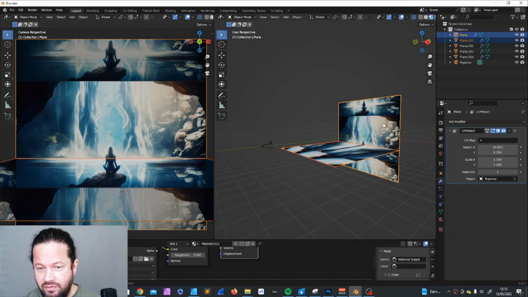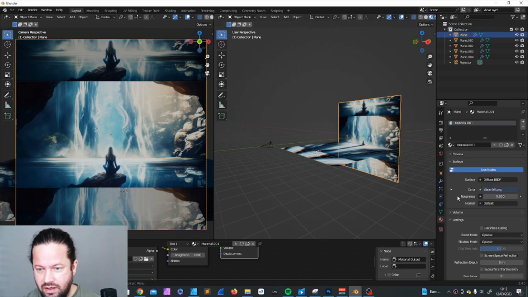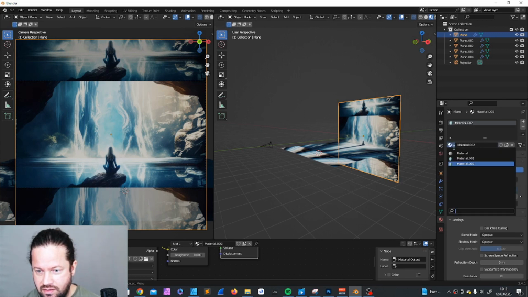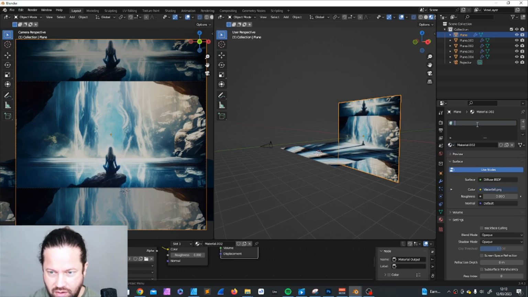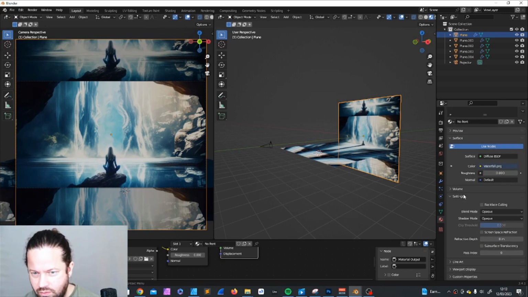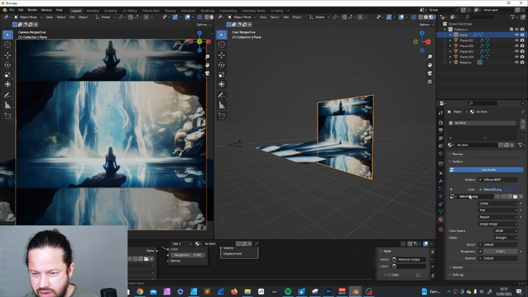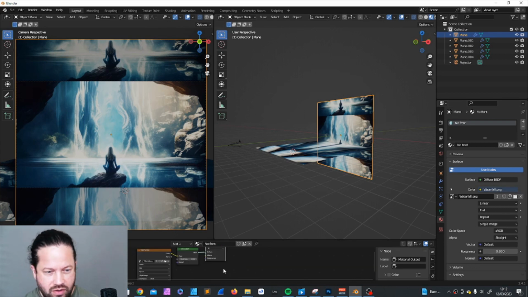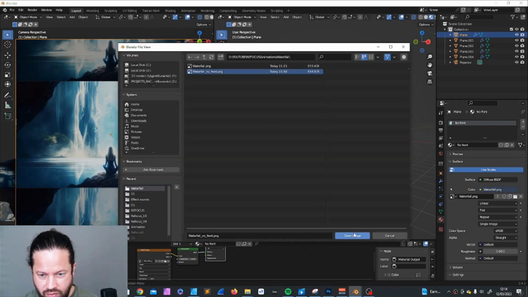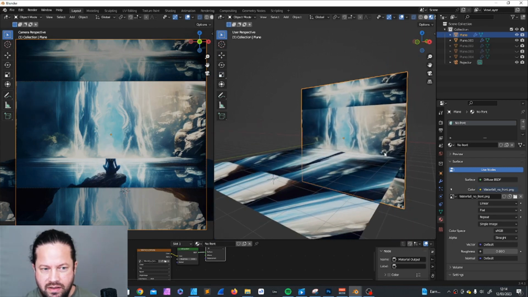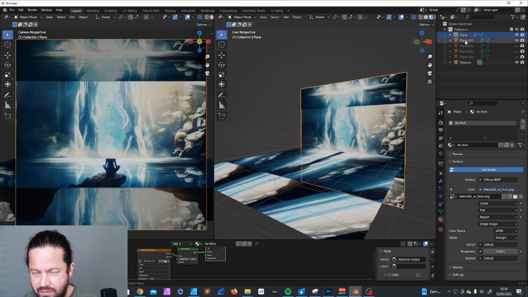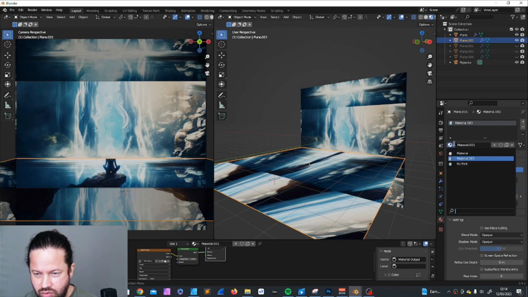So if we now go here into the material, we can separate that material. Let's call this material 2. That's great. Let's call it no front. And we also want to change the image. You could also, of course, do it in the shader. So basically we made a duplication of the material, and now we changed that material to no front. Now this image here has the new image applied, and then we do the same for the water. The water, which we can then choose.